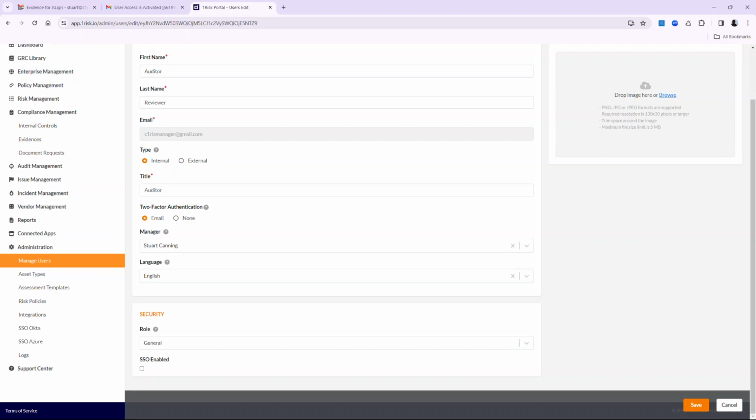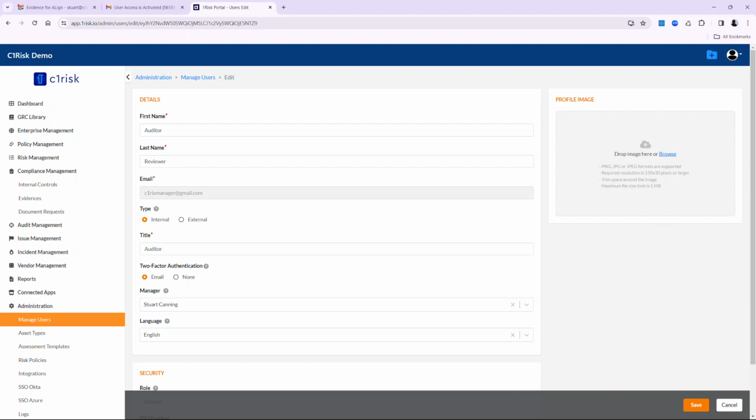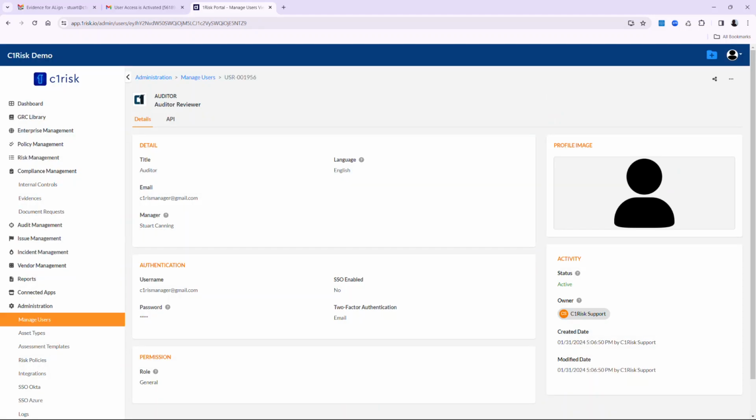Okay, and that's going to allow you to then add them to document records so that they only see what's assigned to them. Once you've done that, that will kick off a registration for your auditor, and they can register on the platform, and then they can start to receive these document requests.